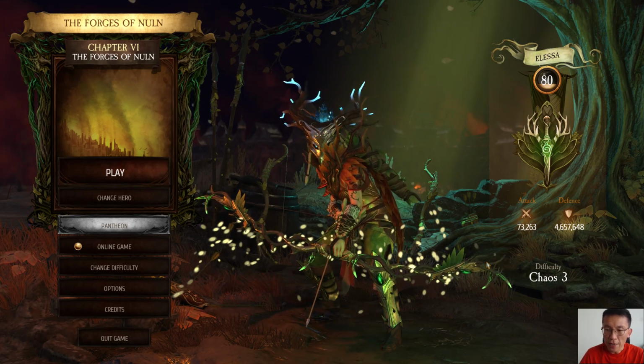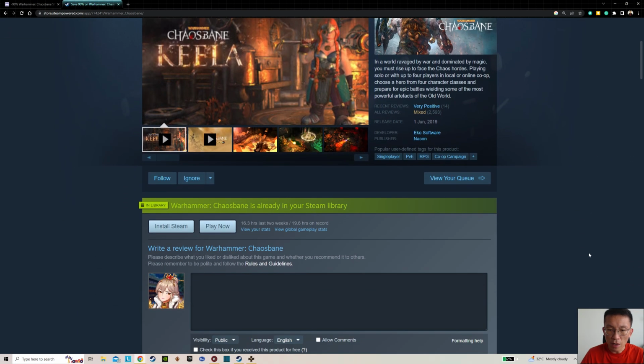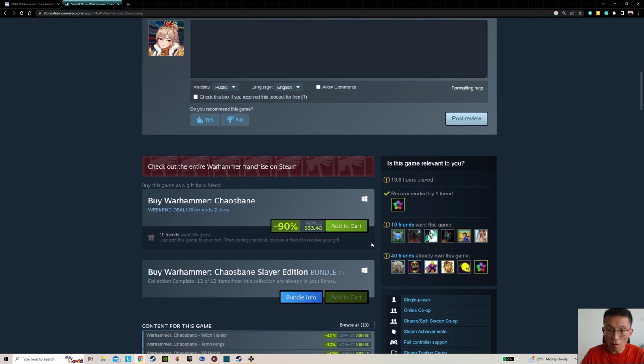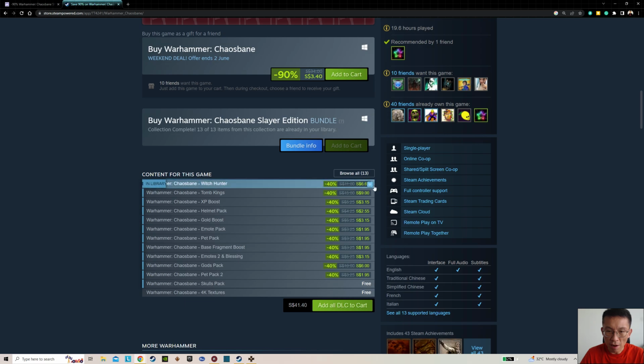So I'll address that. Now, first thing first, how many DLC are there? There are quite a number of them. Steam is currently running a discount. Base game is 90% off, which is pretty nice. And then after that, there are discounts across all the DLCs, and there's a Slayer edition as well.